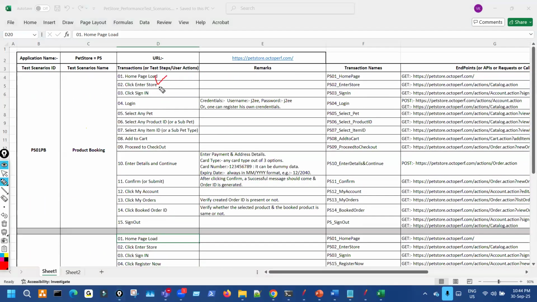If you see page load, enter store, sign in, login, and sign out. Two are different for this scenario and two are different for that, right? But these 5 are the same. So generally, when we work on multiple scenarios of the same application, it is always recommended that you keep their transaction names the same.